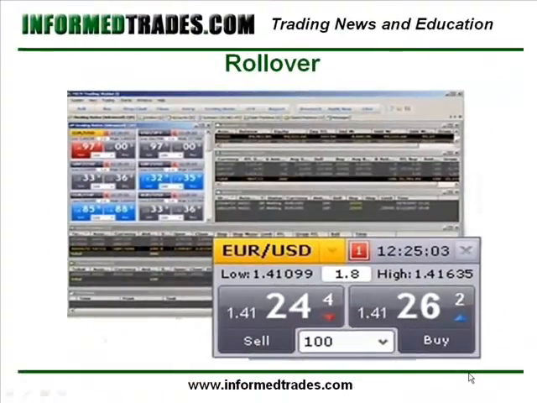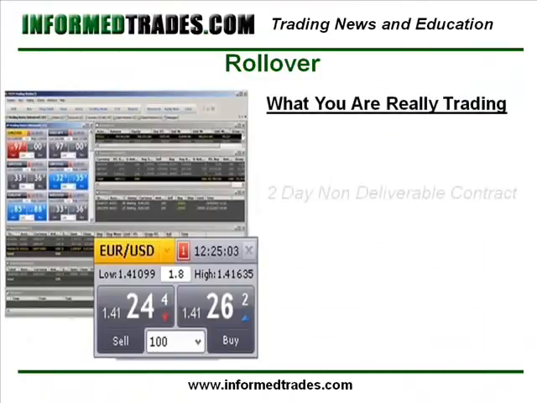What you're actually trading in the Forex market is a contract which requires one currency to be exchanged for another and delivered in 2 business days. For example, if I buy one contract of Euro-Yen, then I'm buying 100,000 euros and selling the equivalent amount of Japanese yen. This technically requires me to deliver the equivalent amount of Japanese yen to the bank account of the party that I'm trading with. The party that I'm trading with is then technically required to deliver the 100,000 euro portion of the trade to my bank account within 2 business days.